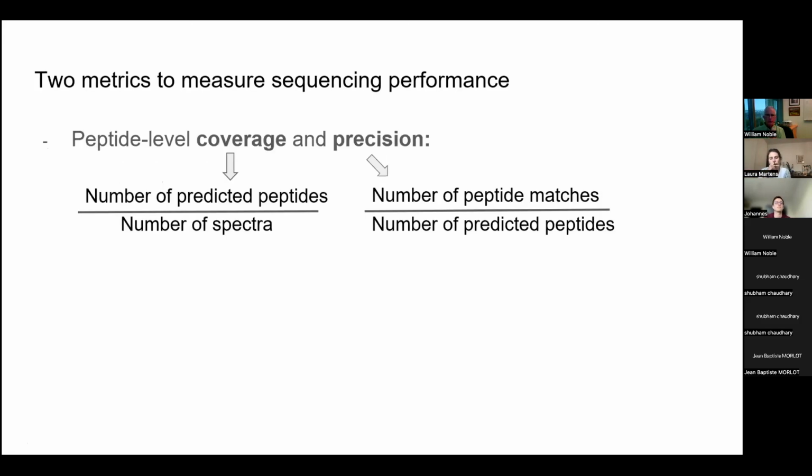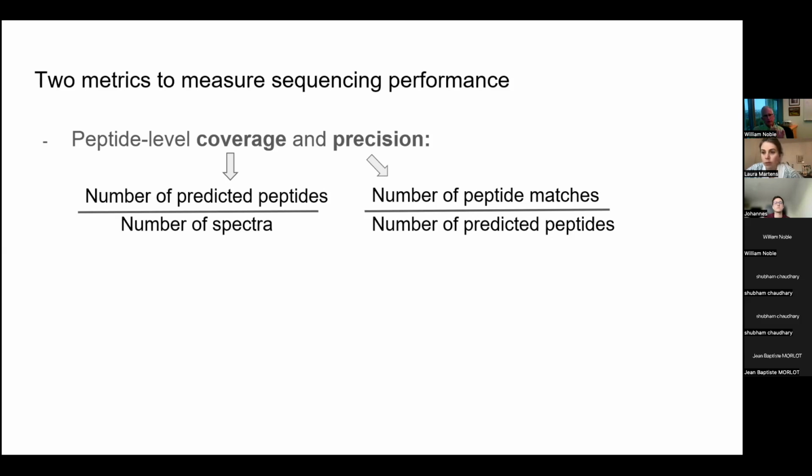The performance measures that we use are fairly standard. There is some discrepancy about whether people use something called precision and recall or precision and coverage. This isn't really a binary classification task, so recall isn't formally definable in this setting. So instead we use precision and coverage. Precision is just what you would normally expect. It's the number of correctly predicted peptides over the total number of predicted peptides. And then coverage is just what proportion of the spectra we have made any prediction for.